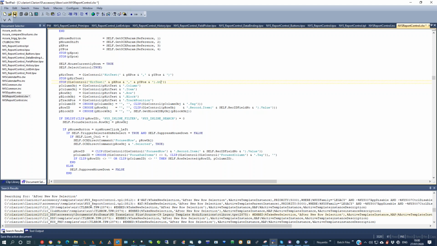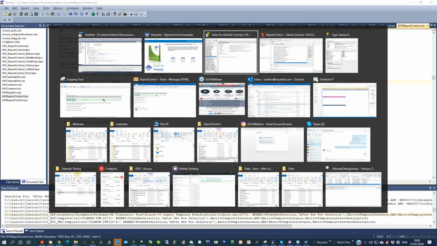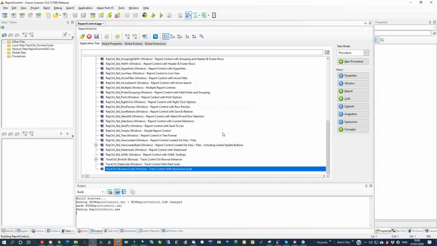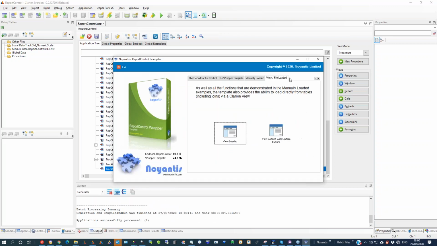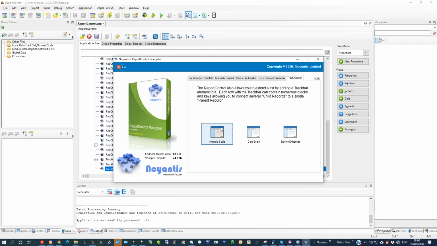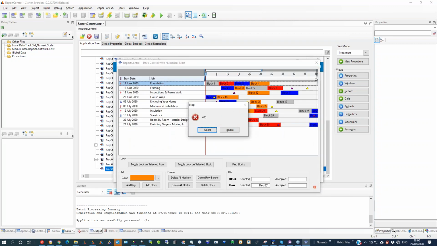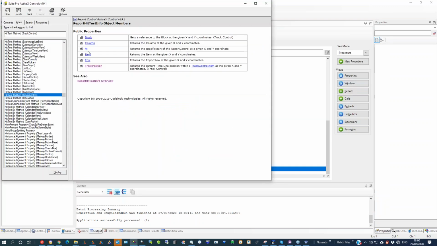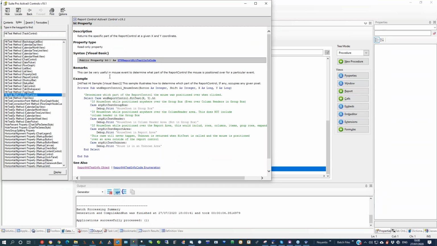I say HT, what does that give us? There's our object, and it gives us a free back. Group box, header, report area are unknown.